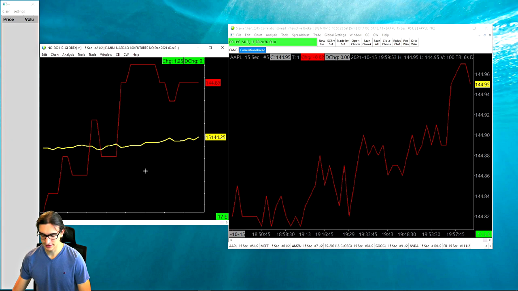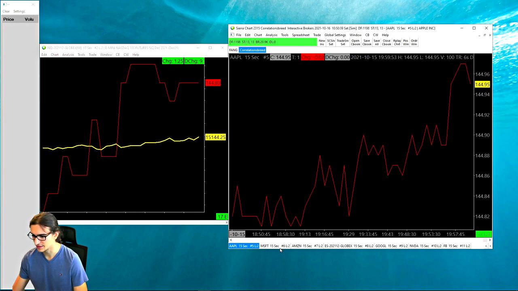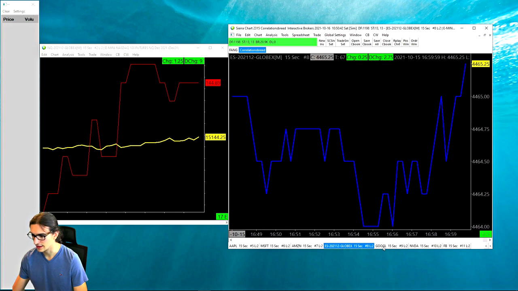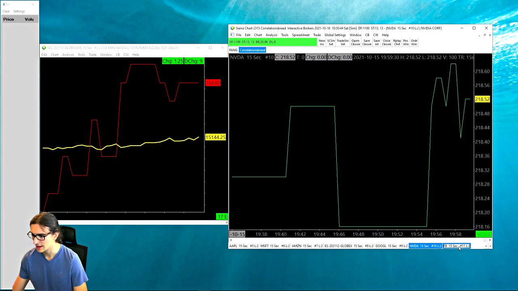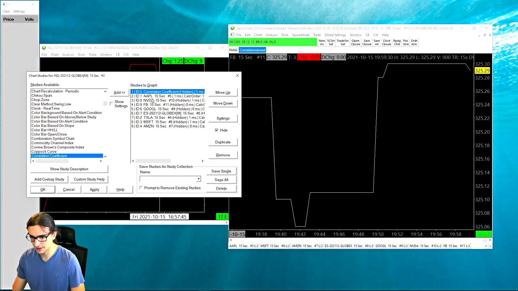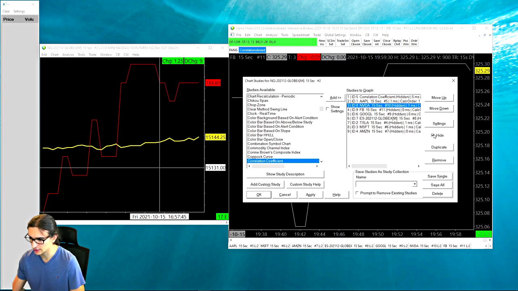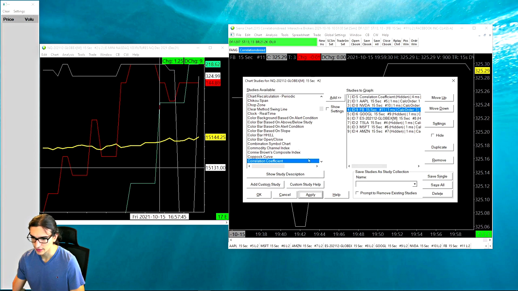So the way I originally did this was I created a very simple main chart here for NASDAQ futures. And then I created a whole bunch of reference charts for each of the FANG stocks. In this case, Apple, Microsoft, Amazon, S&P futures, Google, Nvidia, and Facebook. Then I created a whole bunch of study price overlays and overlaid each one of them individually onto this chart. Now I've hidden them, but if I unhide a few of them, you'll kind of see. In this way, I'm able to see market relationships between the NASDAQ and the FANG stocks in the top 50% holdings of the NASDAQ.